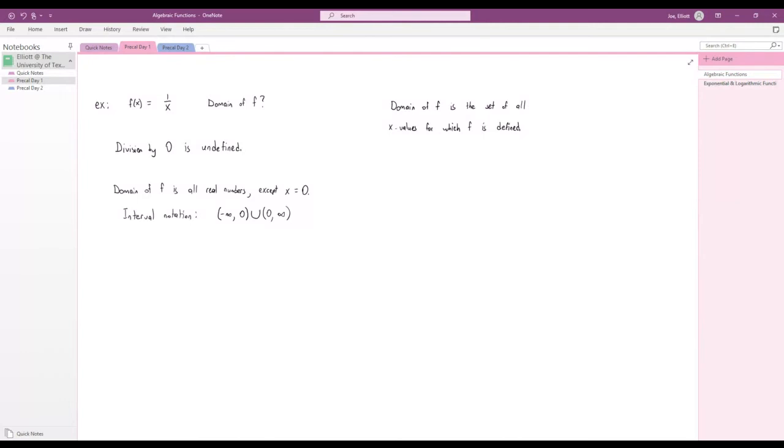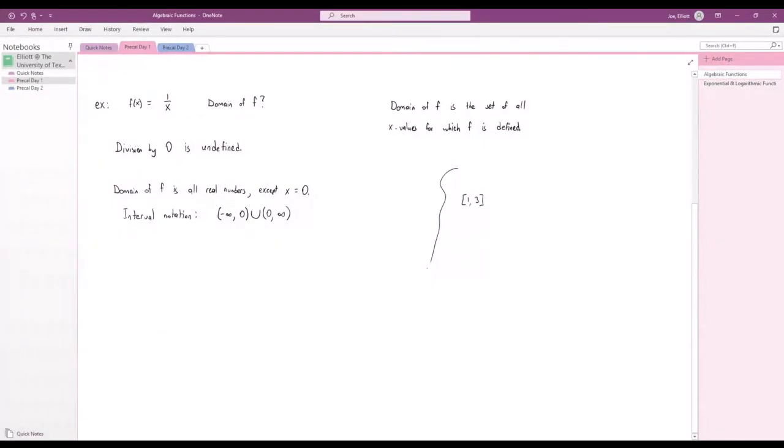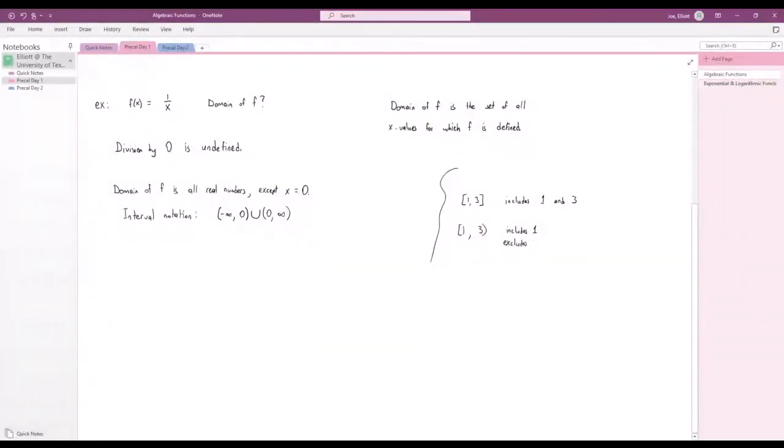That's right. Yeah. So as an example, if you have the interval 1, 3, just as an aside, that interval will include both the endpoints 1 and 3. But if you have the parentheses on one of the endpoints, that means it's excluded. So this interval includes 1, but this one will exclude 3. Okay. I think after 2 or 3 years, that's the simplest explanation that someone's given me about that.